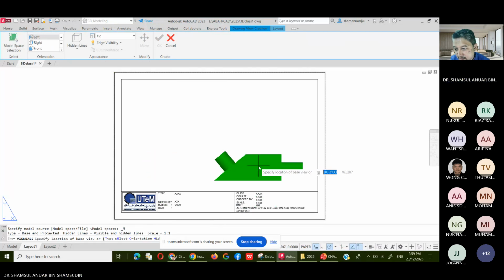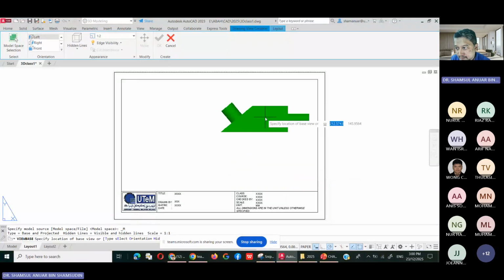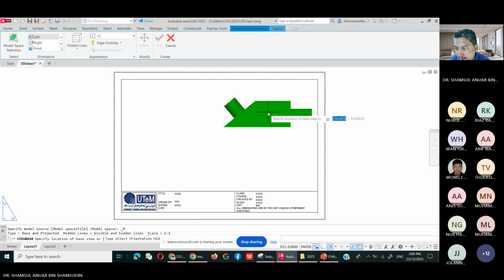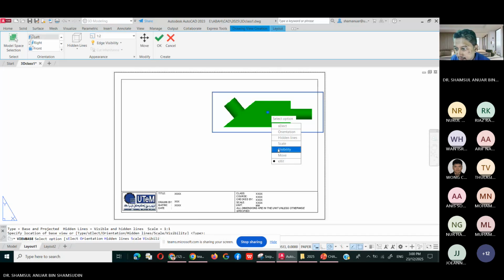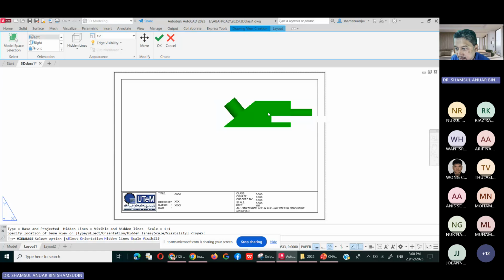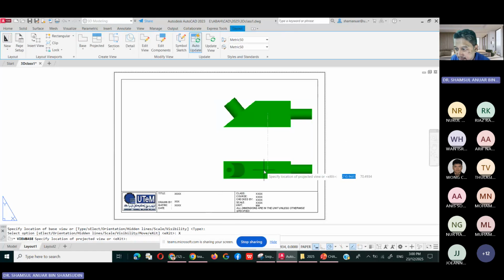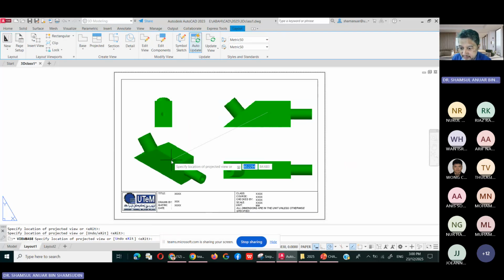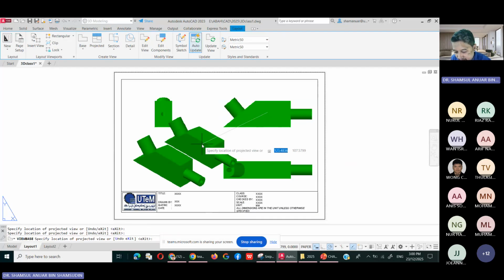So I put it there, then hit exit. So that will be my top, and this will be my side view, and this will be my isometric. And then if you are satisfied, you hit enter.